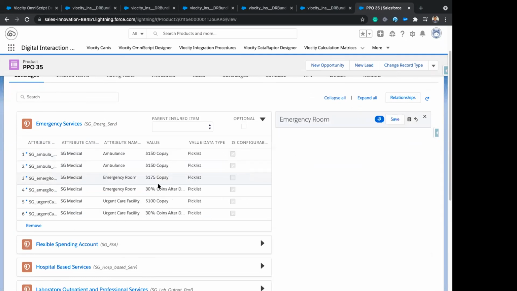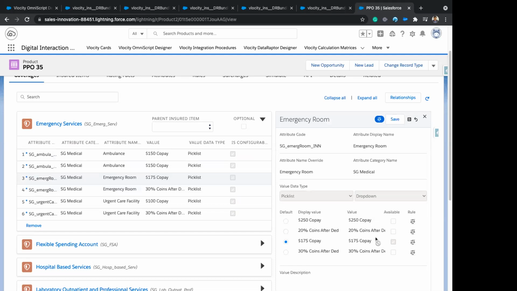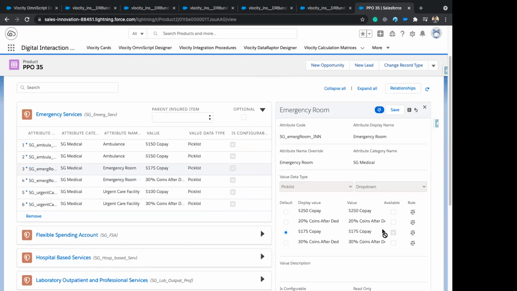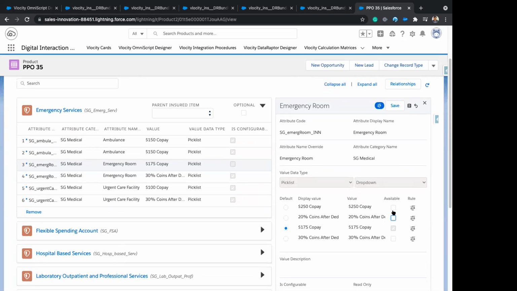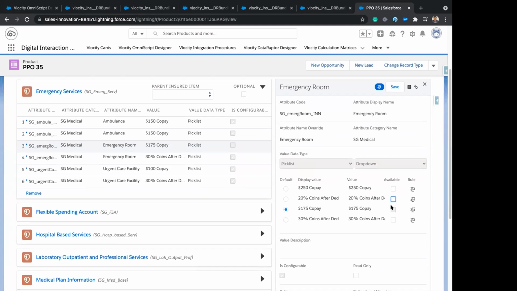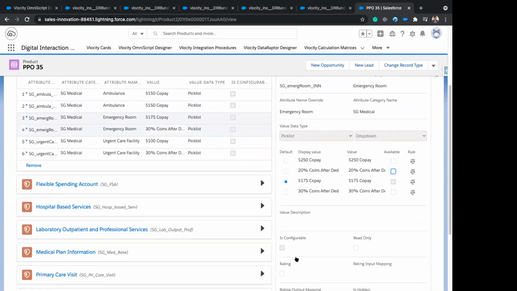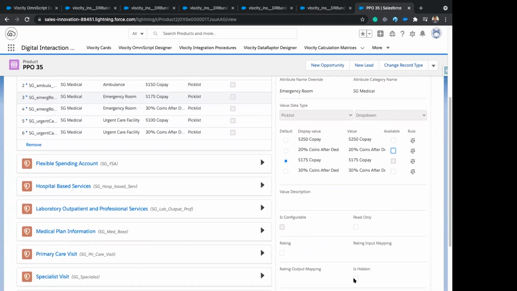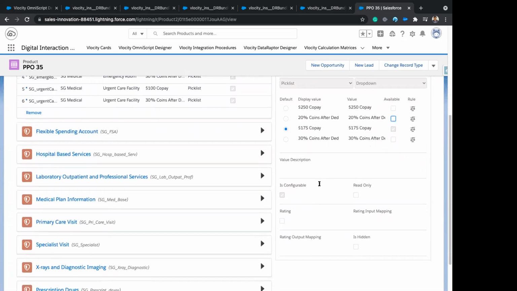So we have values in this. Only this is available, that's why we see only this one. If we make something else available, then we will see that also under the pick list. Or we can hide this from the product by selecting that it is hidden.